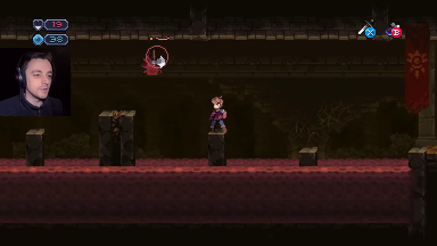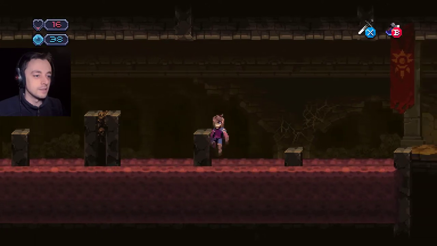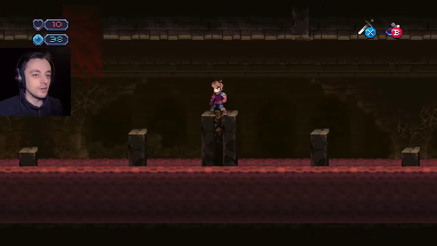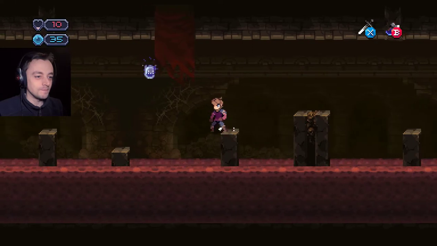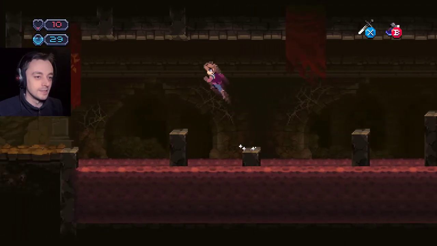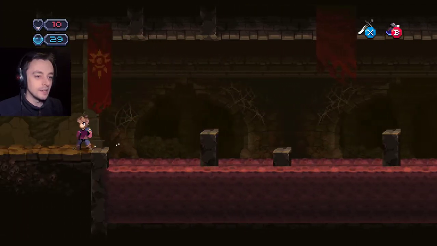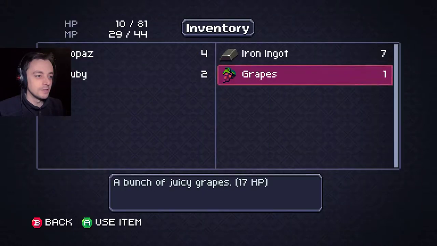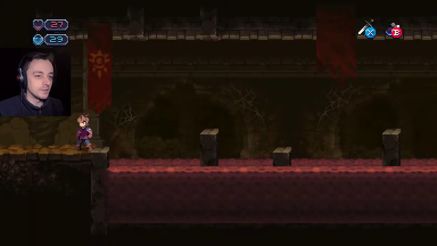Ah, it's changed me back to the axe that I had changed. Oh, wow. I can't believe it. I am not doing brilliantly well on this at the moment. 10 life. I could take some food. Have I got any food? Yeah. Well, that gave me a lot.